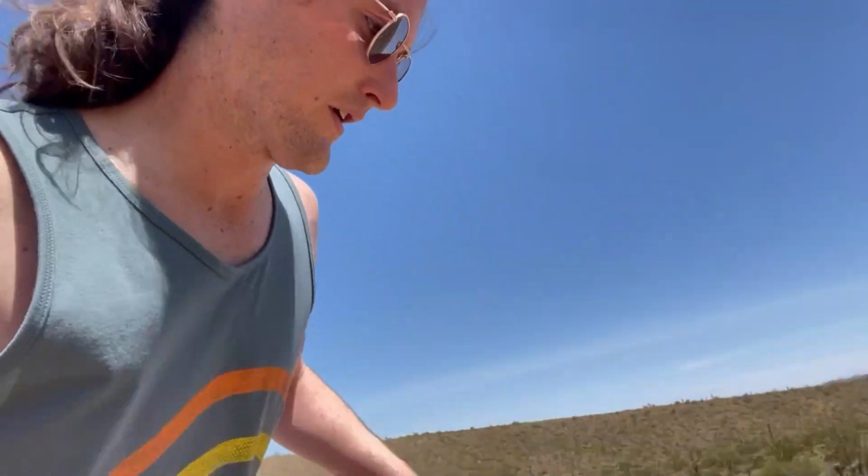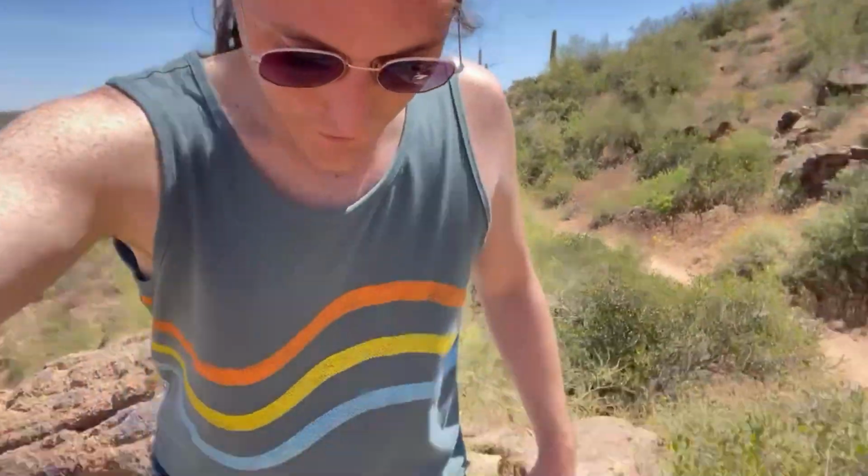On that note, I am going to get back on the trail, go just a little bit further, see if I get lucky in maybe the next 10 minutes, and if I haven't found anything by then, I'm going to know it's probably too hot for most of the reptiles that I'm interested in finding, and I'm going to have to go back out tonight, because this was the patron chosen topic for a video this month, and I don't want to send you guys home empty-handed. I'm going to find a reptile, so if it's not in the next 10 minutes here, then this video will have a part 2, and we'll do some night herping next.